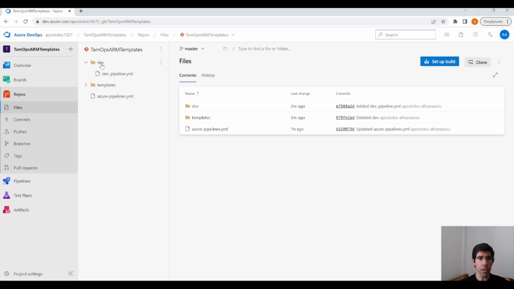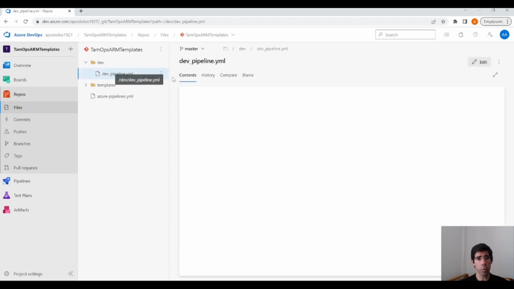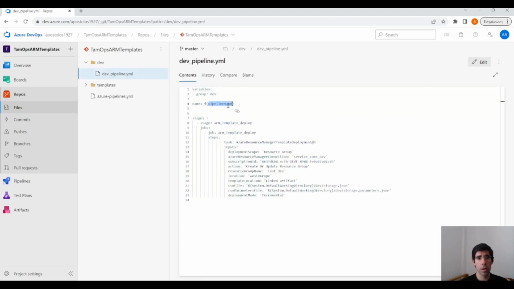So inside the dev folder, now we have this YAML file. We define the variable group and we use the pipeline name, whose value is coming from this variable group, the dev one. We have stages. We provide the name for the stage and the job, and here we have the steps.